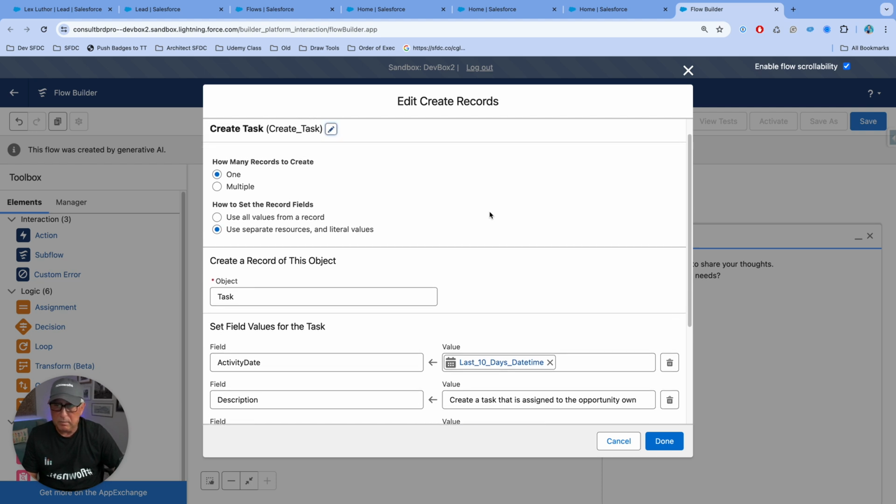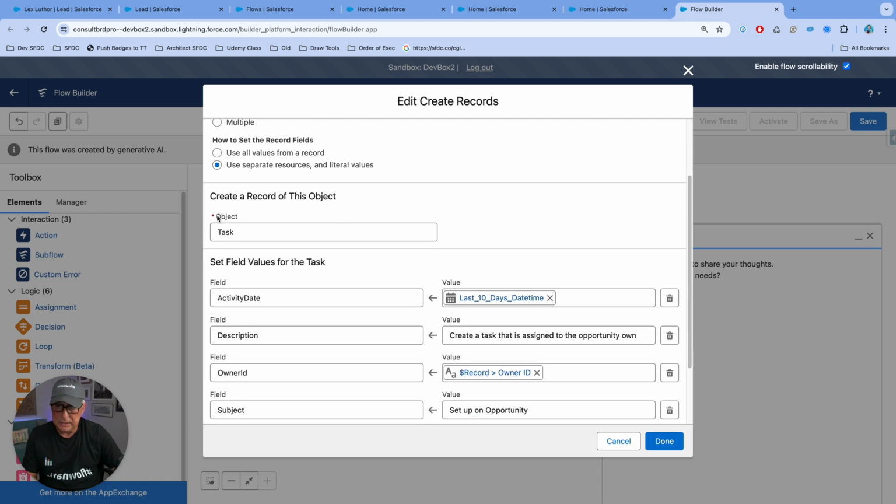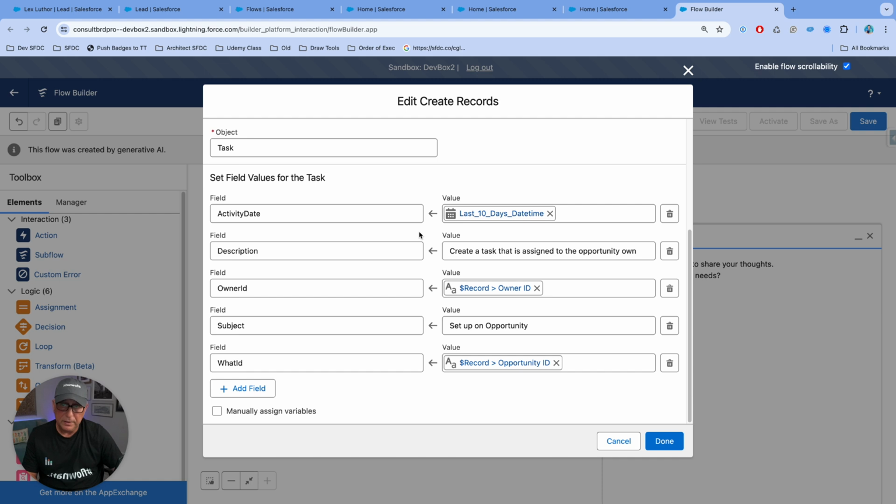So it's creating one task. It's using separate resources. Object is task here. Well, there's an activity date that points to a formula. We'll check that in a second. And the description is filled in. The owner ID is the $record owner ID. And the subject says set up on opportunity.